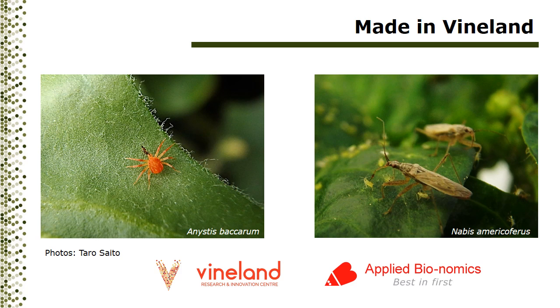For decades already, both species have been known to be good biocontrol agents in outdoor crops. However, the lack of effective mass rearing methods, due to their voraciousness and cannibalism, prevented their use as biocontrol agents in augmentative biocontrol programs until now. Our research solved this problem, and both species are now available to growers.